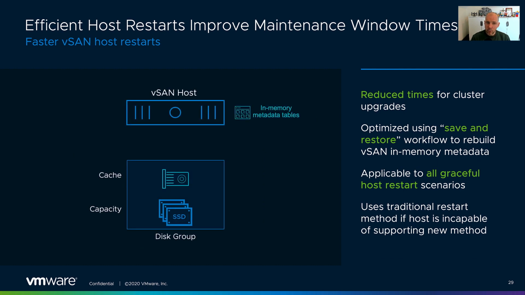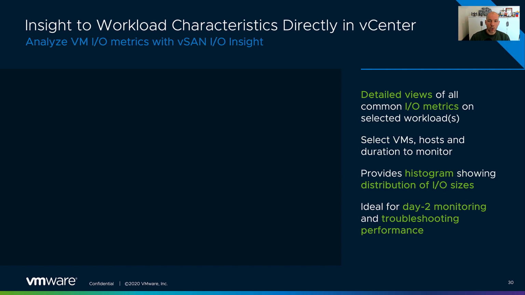The other thing that I think a lot of you will find valuable when it comes to the operational aspect and maintenance mode is the fact that we've actually improved the restart process. We've now added the ability for vSAN to actually dump all of the in-memory metadata tables to disk or to the caching layer, and upon a restart actually read it from cache as well. And that greatly improves the time that it takes to restart hosts within an environment.